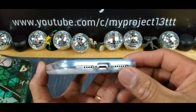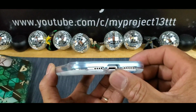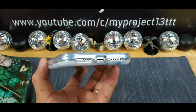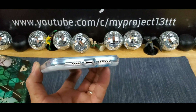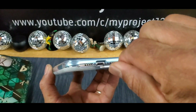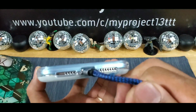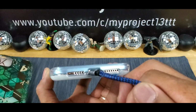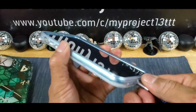You can see your speaker grill, your lightning charging port area, your mic. I'm going to take my third-party lightning cable, put it in there, make sure we have a lot of room there for third-party cables. Yeah, that's looking really good.